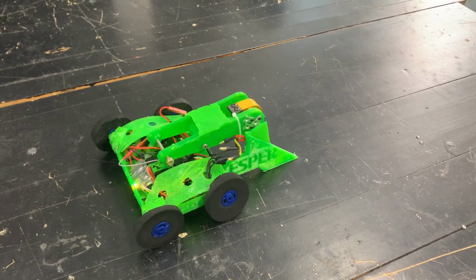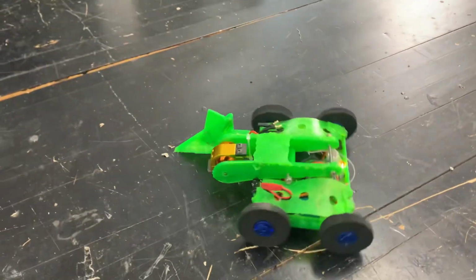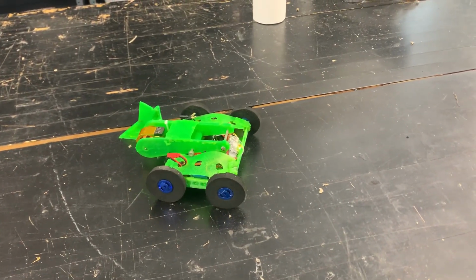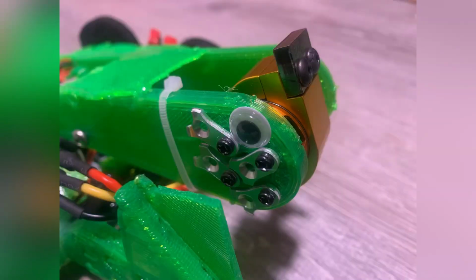I didn't start building Esper until a few days before the event, so the bot was very rusty and had a few issues, but I was still just happy to get it built and functional in time for the event. It's also worth noting that Esper would be my first ever attempt at a vertical spinner, so it was definitely going to be a learning experience, and I'd be stepping out of my comfort zone.